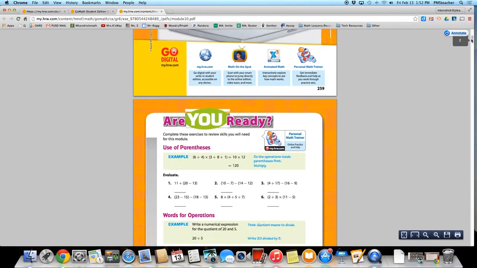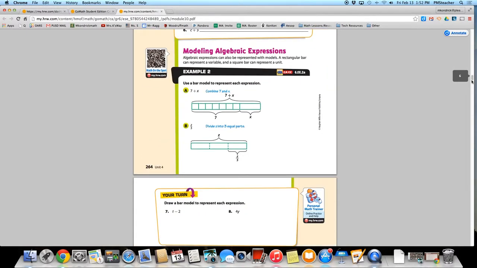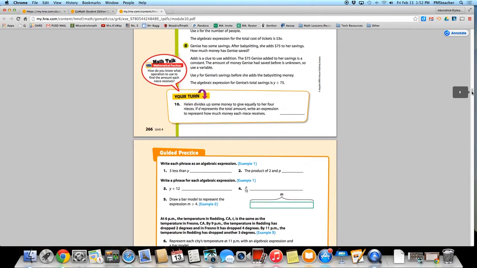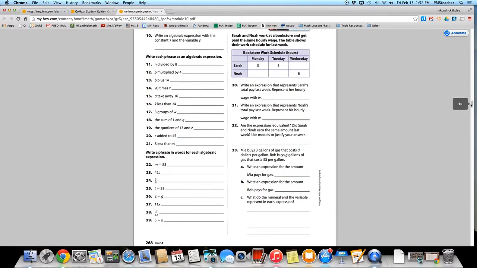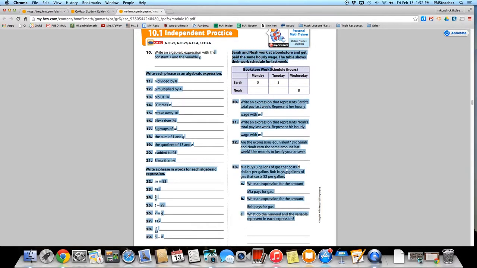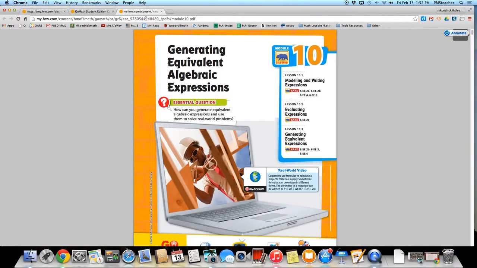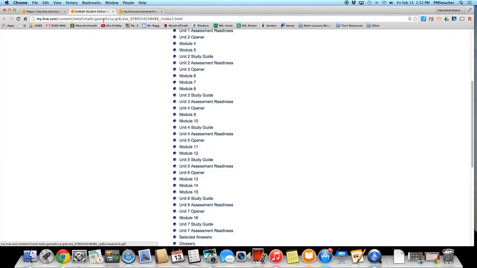Now this is that yellow packet that we printed for you. It has all of those same pages that you saw. So even if we go down to, let's say, page 268, you've seen that you have done this for homework for one day. It gives you all the different standards. I can highlight it, but I can't copy or paste it anywhere because it's just a picture. I can save this on my desktop. I can also print it. So if you lose your packet, you can click here and print your own packet for at home. So that's really helpful.